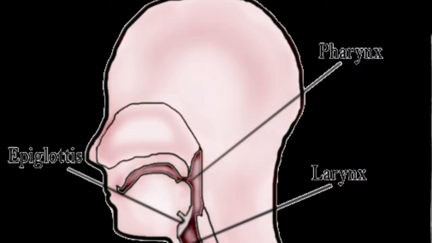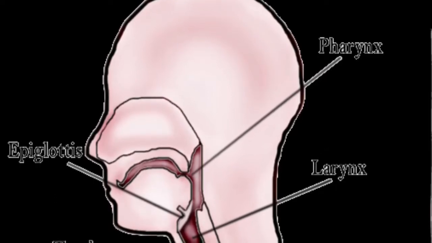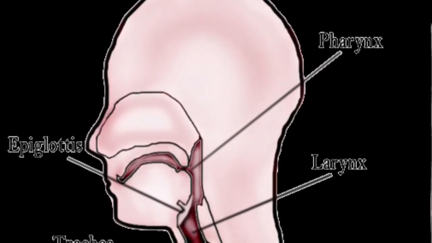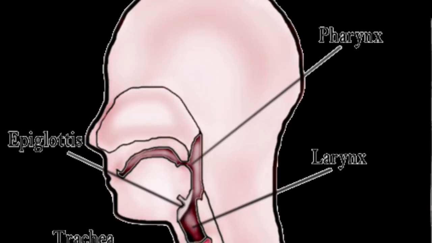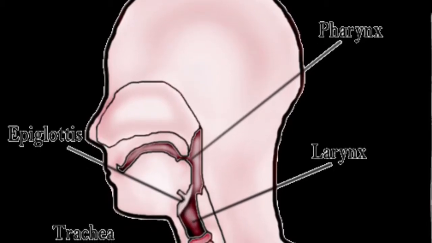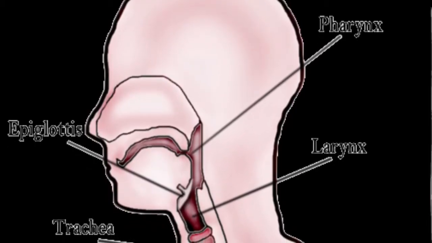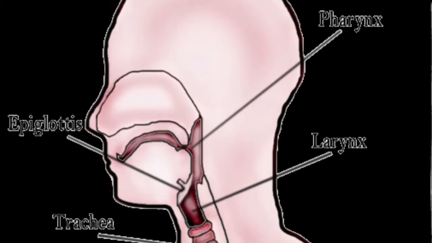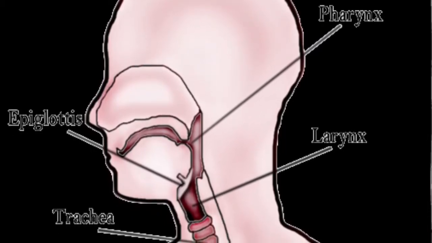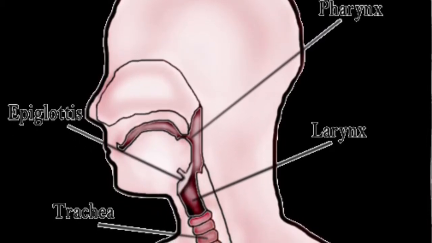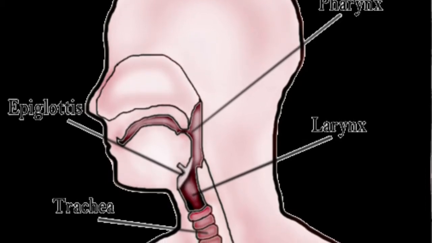Located in the throat is the pharynx, which houses the tonsils and salivary glands. The pharynx is responsible for the passing of masses of chewed food from the mouth to the esophagus. The pharynx is a chamber where the senses of smell and taste are blended together. Also in the larynx is the epiglottis. The epiglottis is a flap of tissue located at the posterior base of the tongue. It locks down over the larynx when swallowing food.